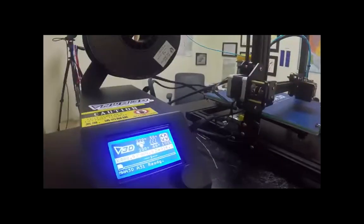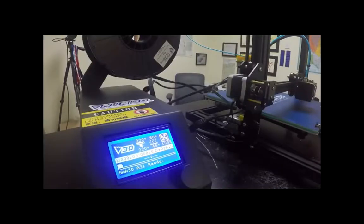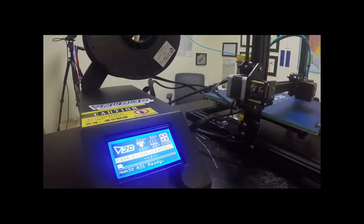Is it heated up then? Is it getting close? Let's see. Bed's at 49, 50. Awesome. The nozzle's at 220. All right, great. Yeah, it'll get ready to heat then real soon. And as soon as it starts, I'll let you go after it makes sure it's all working for you. Do you have any more questions? I'm pretty good right this minute, though.